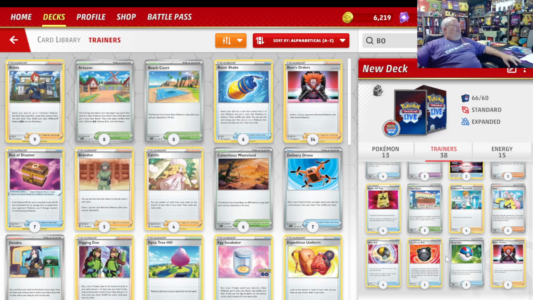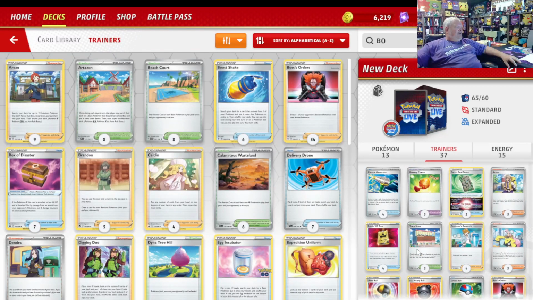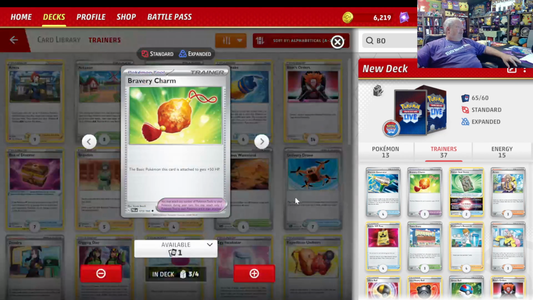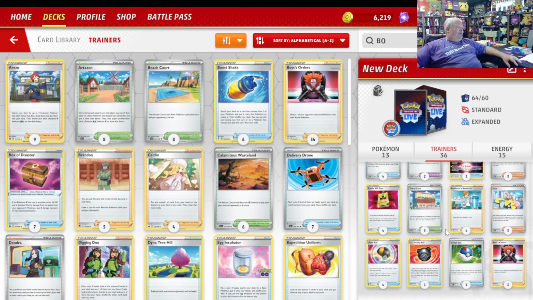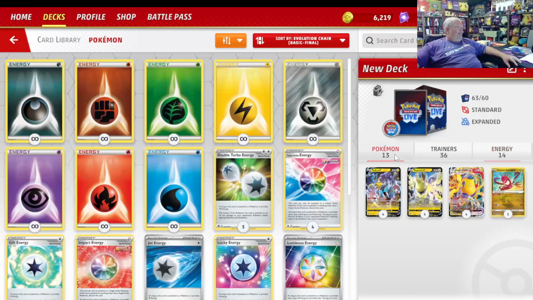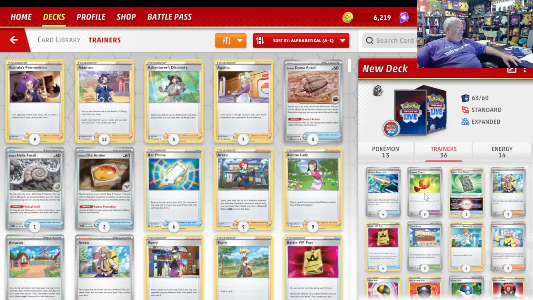Let's see. Probably take out 1 Iono. Limits our draw a little bit, but not terribly. Thinking about pulling a Boss out too and then trying to throw in a Pal Pad. I'll take 1 of these out. That puts us down to 4 tool cards. Is that enough? Well, the Forest Seal Stone, you only can use 1, so technically it should be decent. Ultra Ball's a must. I can probably cut 1 energy. So take 1 of those out. Pokemon, we're kind of at a bare minimum, so we really don't want to take any more of those out. It's got to come out of the trainers.